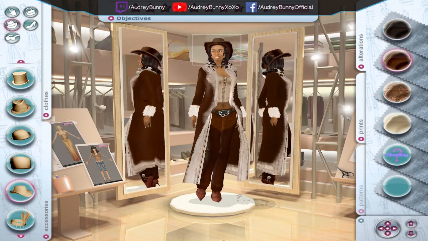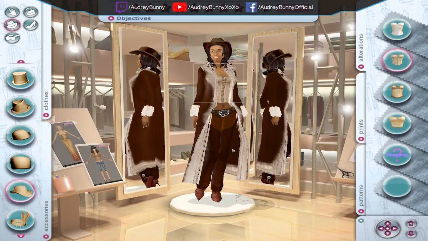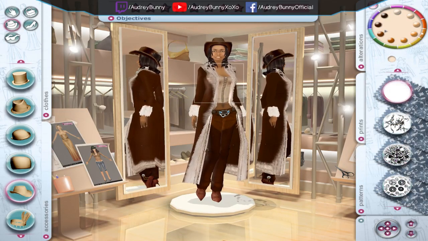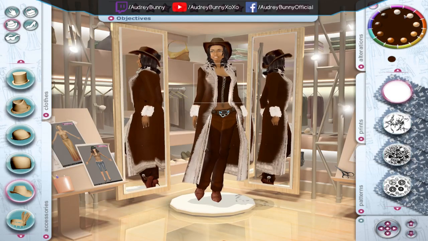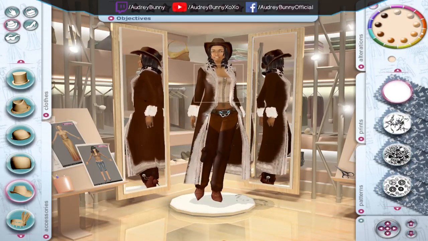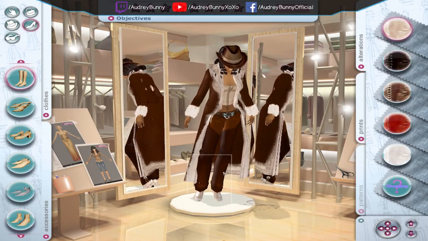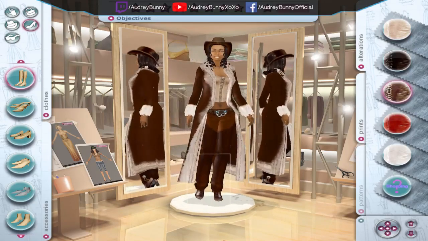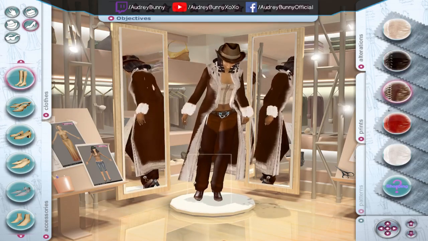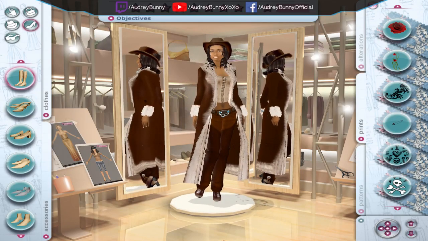Then brown. Wait! Oh, no. Do we need to change the color of our... Wait. I think she's okay with that color, to be honest. Let's try the boots, maybe? I don't know. Where's the long boot? No, it's still half. Okay, yeah, she wanted the long boots. Okay, I think we're done, I guess.